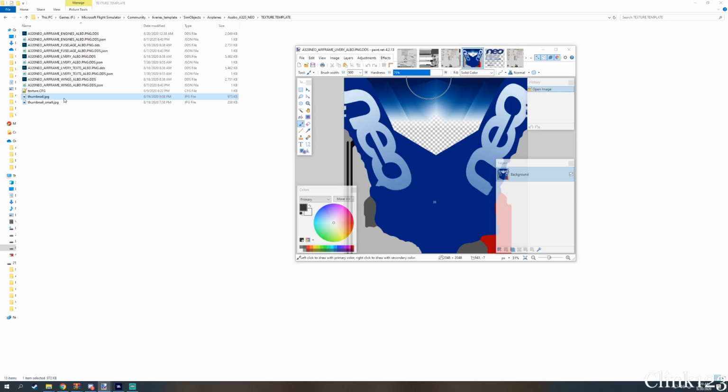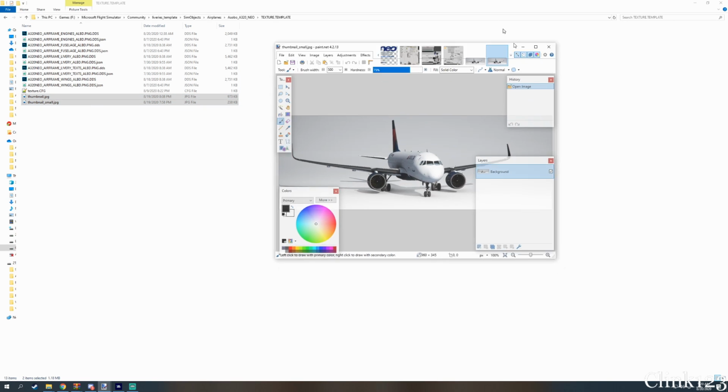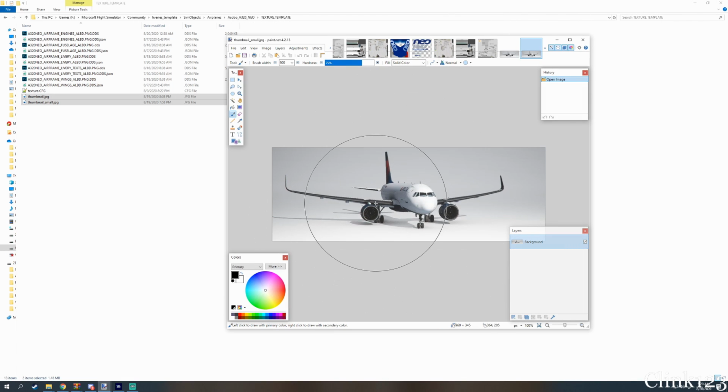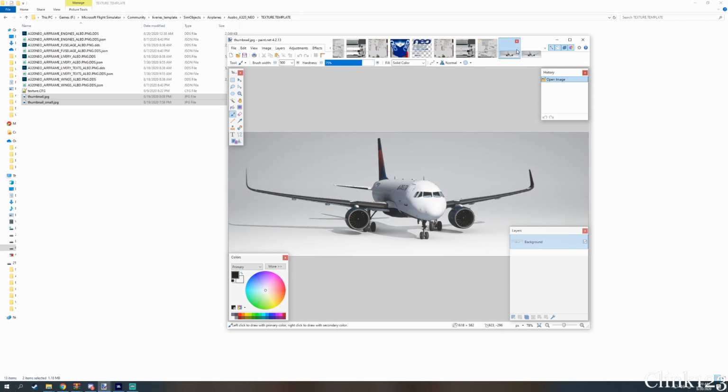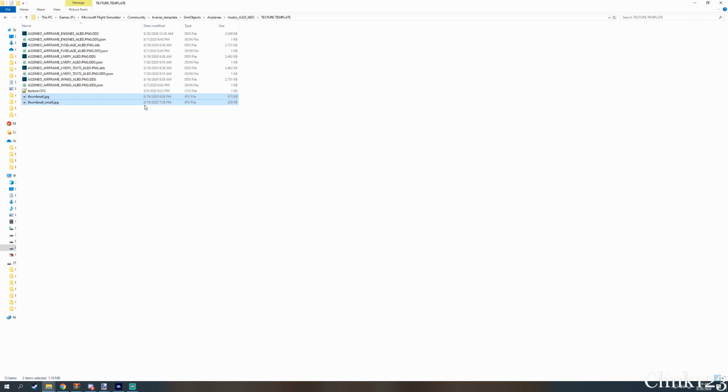If we make this small. And size your thumbnail correctly by dragging it in. This is a little out of scope again, but just look up how to resize images. You can create a layer, drag it in, not expanding the canvas size, and then make it the same size as this, is what I recommend. And then the same for the large. And save those, and those will be your thumbnail. Okay. After that, we're going to move into part two of the video, where we'll be learning how to rename your aircraft and modify the files. But that is all you need to put an aircraft in.